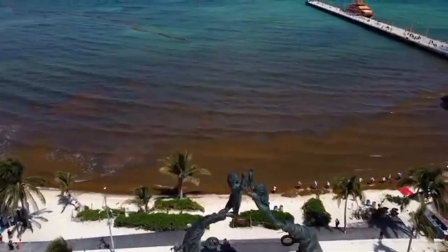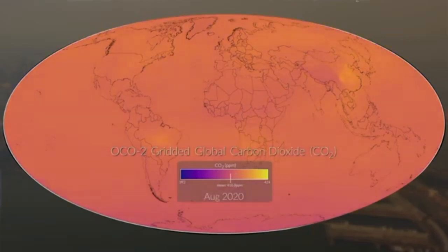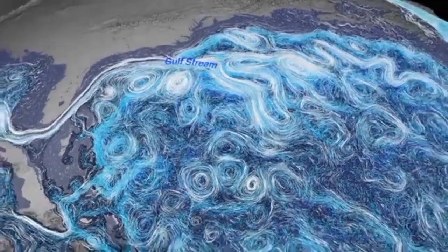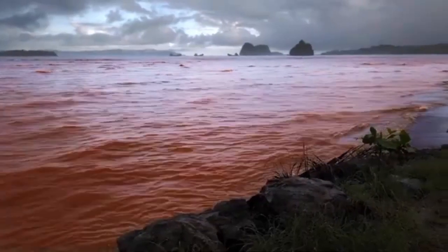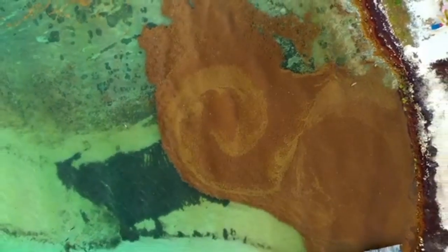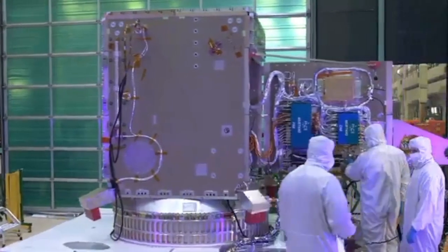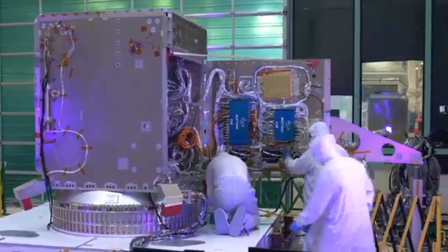We know the atmosphere is changing. We know carbon dioxide levels have increased. We know that it has warmed our atmosphere. Circulation patterns are changing. Places are warmer than they used to be. The deeper dive we take into the relationships between land, ocean, and atmosphere, the more we realize we don't know and we need to learn. NASA is preparing to take that deeper dive with the Plankton, Aerosol, Cloud, Ocean Ecosystem Mission, or PACE.